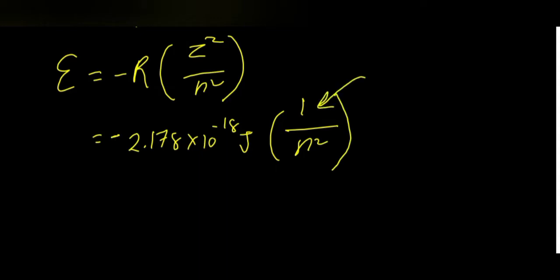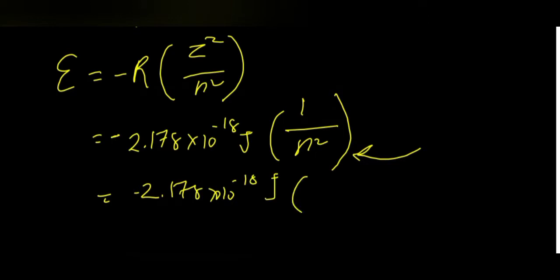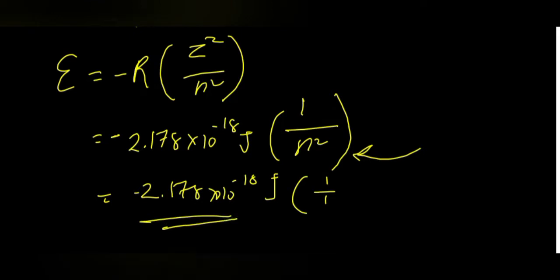Alright, so if you want to calculate the energy of an electron in the first orbit, put 1 where there is n. So simply that will be negative 2.178 times 10 to the power negative 18 joules, and then 1 over 1, which will simply be 1, so the answer will be this same one. In the second energy level, we put 2 here and then square it, so we divide this number by 4. Third energy level, that will simply be 3 squared, so divide this number by 9.